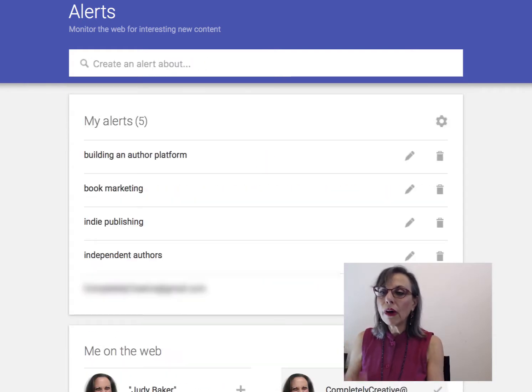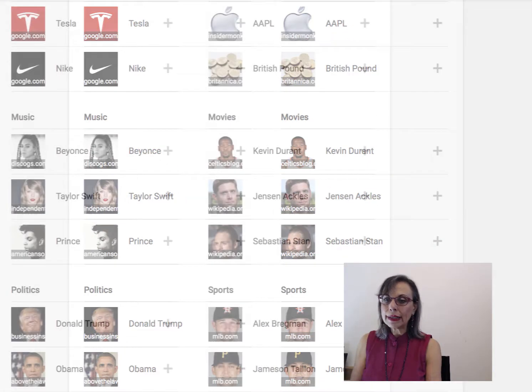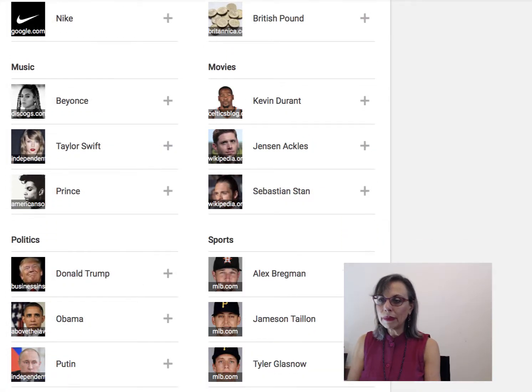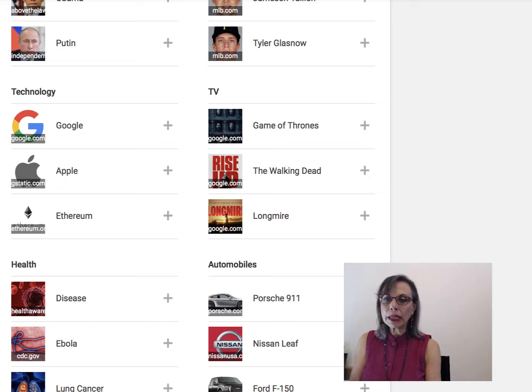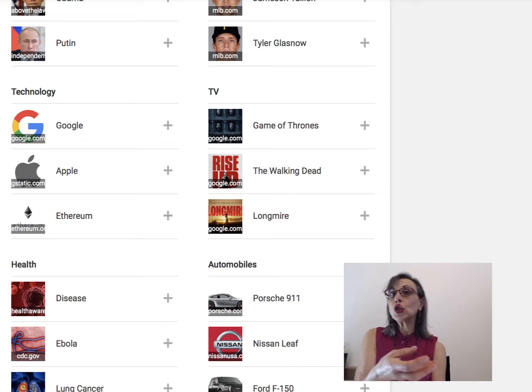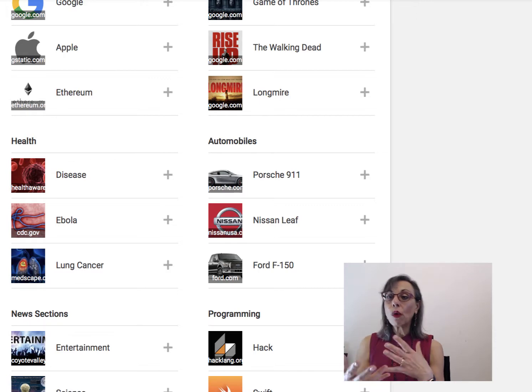Okay, so now those alerts are going to come to me. You also can see if there are ones that exist in the world of the web that you would be interested in, because there might already be some existing things that relate to your genre and your expertise. So I might personally want to find out about advances in cancer research.